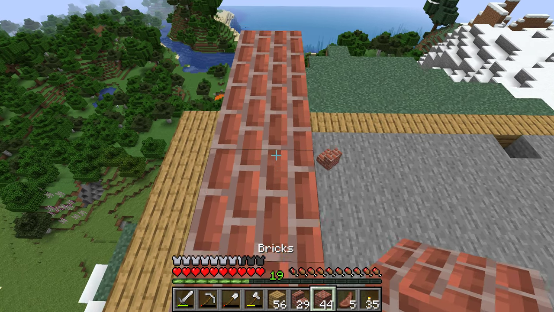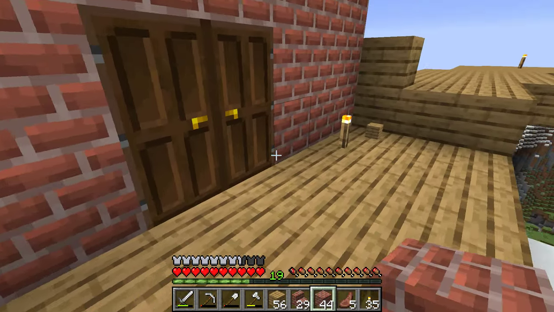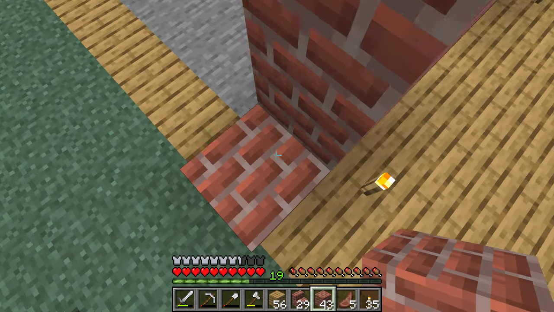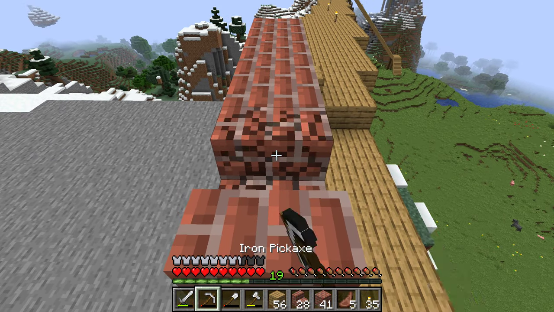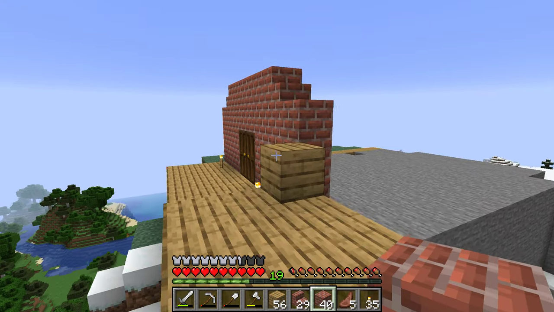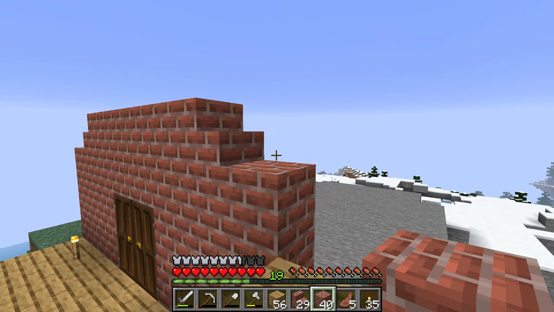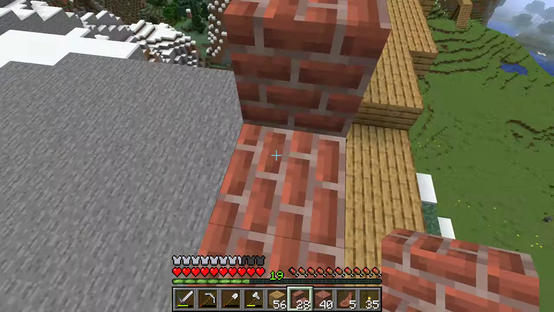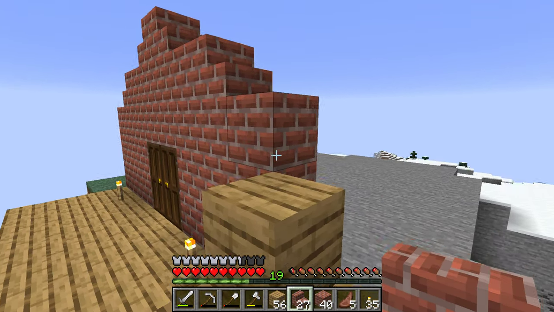I just want it to be a nice looking barn. Is it off center? Oh no. Oh, that's fine then. It's gonna barely fit on the mountain, and that's okay. I think that's alright. I think it's gonna look gross. Yeah, I don't like how that looks.